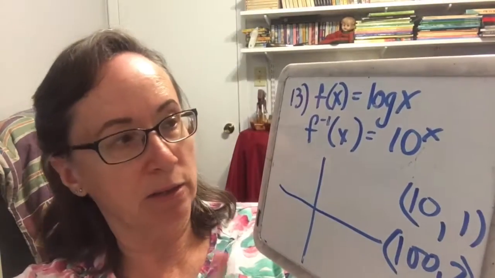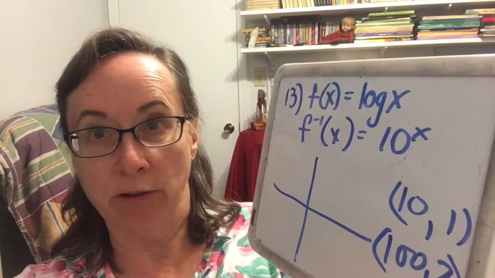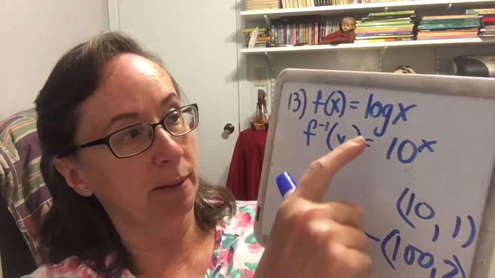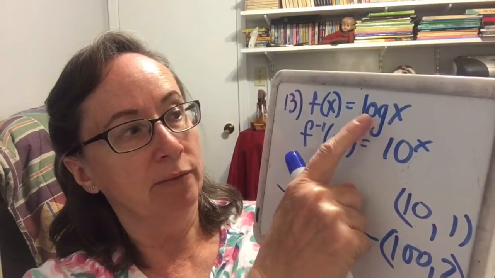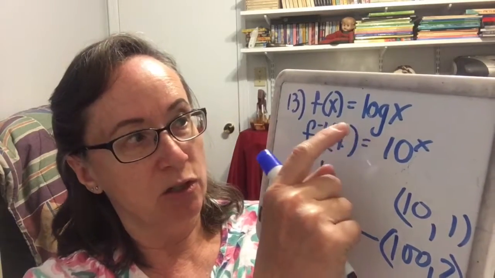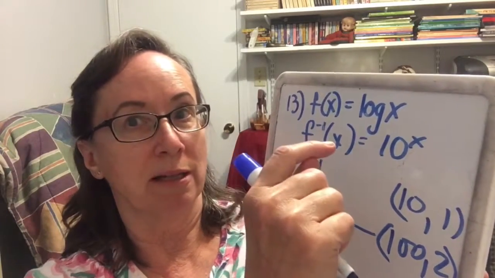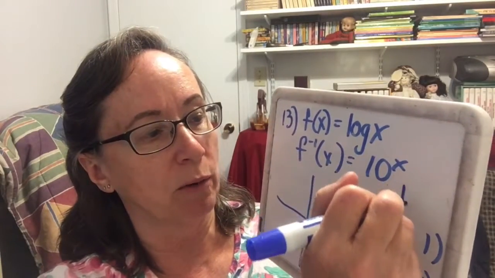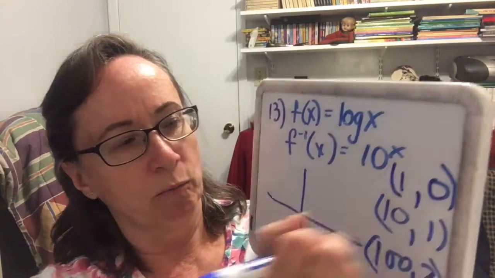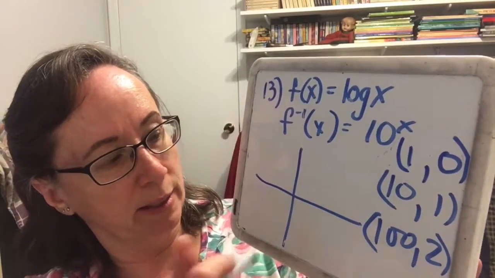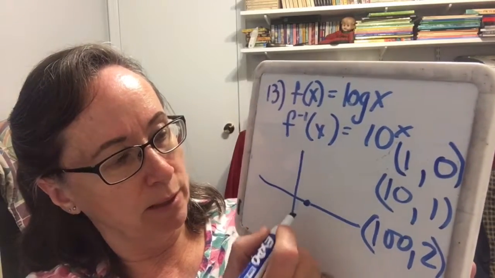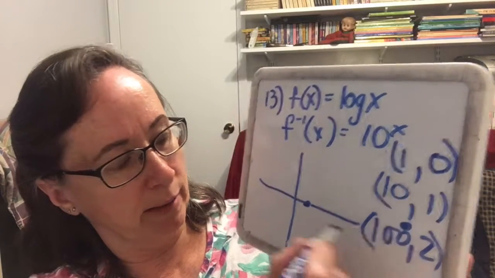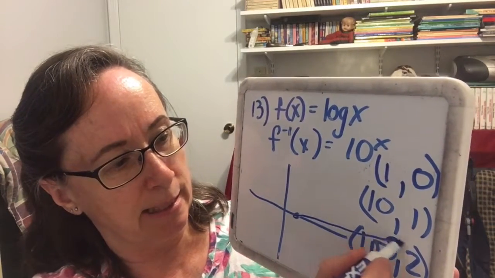So now we think about our anchor point that we usually have here, which is (1, 0). Does that work as well? If we think of log base 10, 10 to the 0 power is 1. And that works, right? So (1, 0) would be one of our points. So we can go ahead and graph that one. We have (1, 0), and way out here, maybe 10 right there, and a 1 right there. So it's going to be pretty tight to that axis.